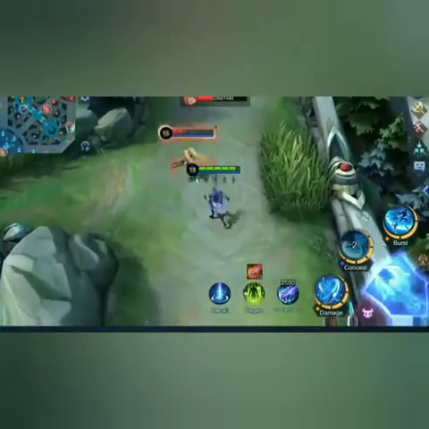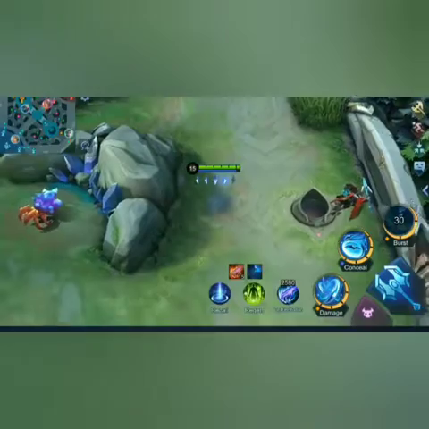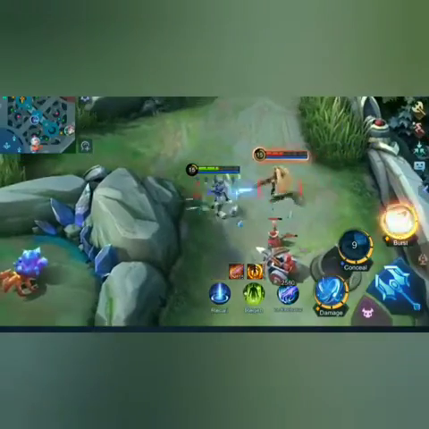The ultimate, Endless Shards, is Aamon's finish-off skill. With enough shards, it can deal fatal damage to enemies with low HP. Just keep in mind that the damage may be dodged by the enemy's blink skills.